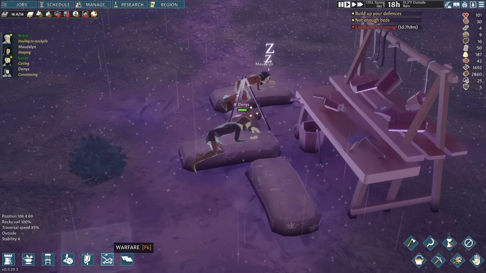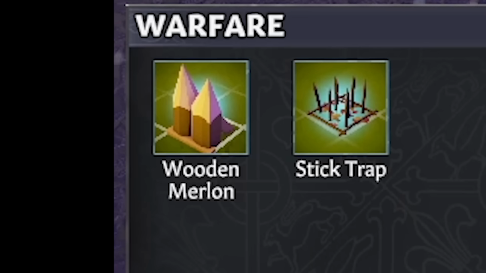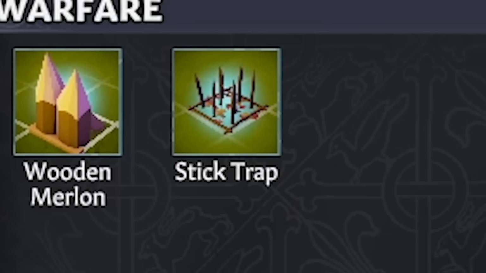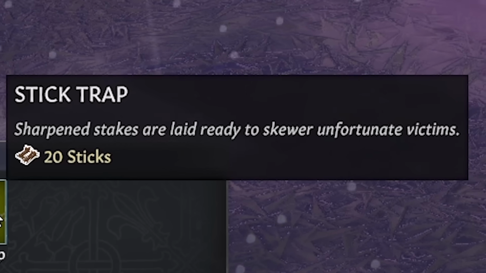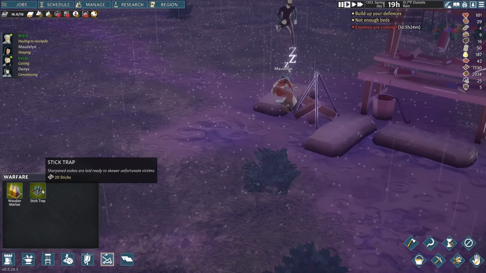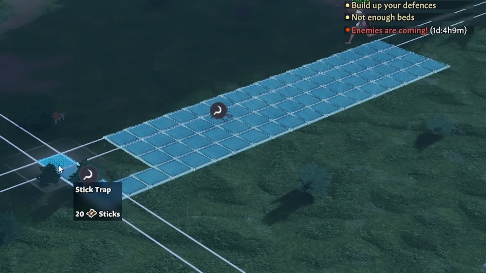So let's take a gander at what we have in the way of warfare. So we could build these merlins here, but I don't need something to hide behind. Or we could build these stick traps. Sharpened stakes are laid ready to skewer unfortunate victims. And it takes 20 sticks to build. Do we have that? 1,583? Yeah, I think we have that. Well, I think we know what we're doing, don't we?